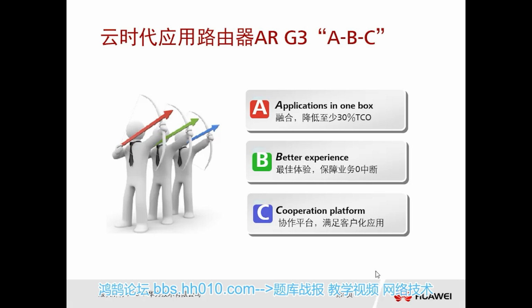It is also said in the context of cloud computing, I am in the data center right now. There has actually been a change in its hardware as well. So this is the router for our AR aggregation. It can actually be summarized by the 3 letters ABC to describe one of its characteristics. Each of these 3 letters is an abbreviation of an English word.